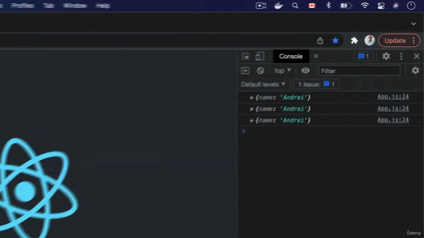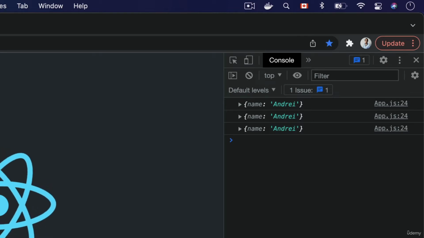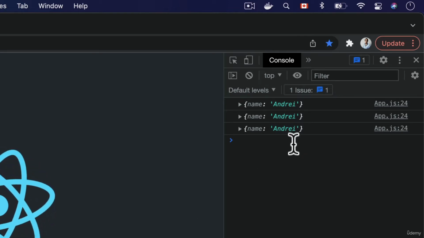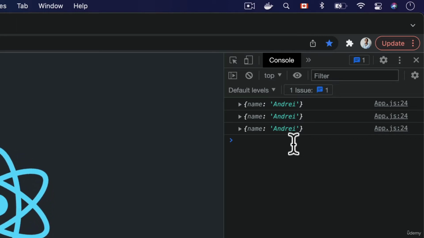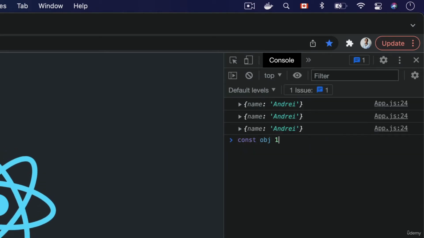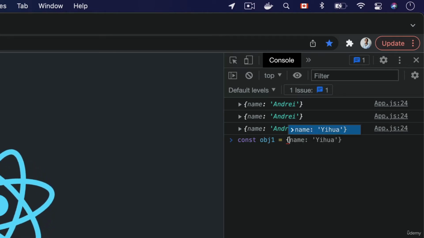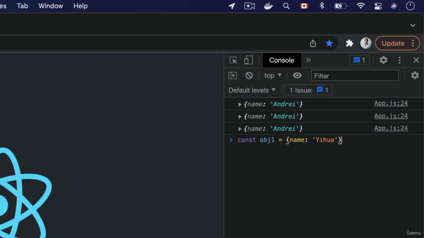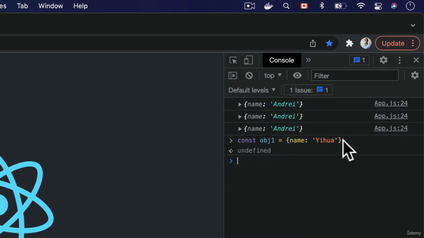Now you might be wondering, well, Yihua, the object is different. It used to say name equals Yihua, now it says name equals Andre. But for React, it's not leveraging that change in the values in the object as an actual change. The way that React detects that there's a change is it uses JavaScript's underlying reference by memory for an object. What that means is that in memory, whenever we instantiate a variable, let's say const object1, and let me say that this object is equal to the same object that we have as our state. So name is equal to Yihua. This object1 is just pointing to this object when it gets instantiated.